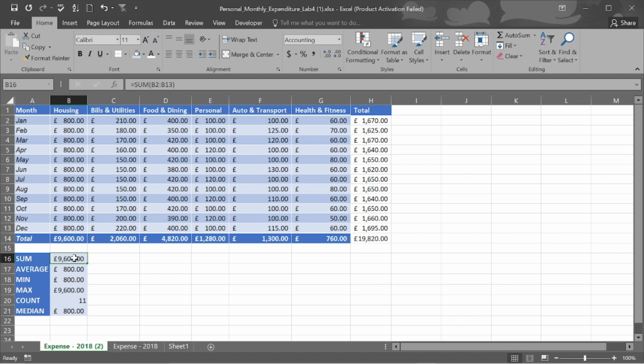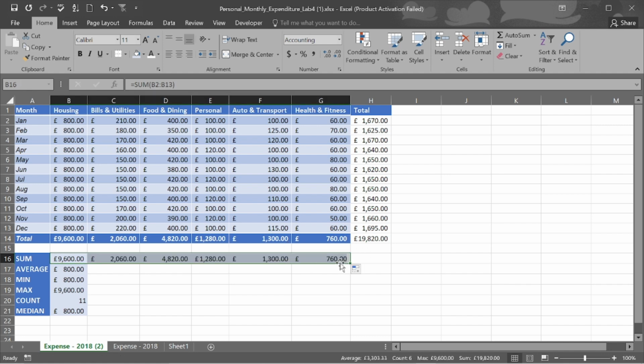So we have calculated the average expenses for the year for housing expenses, and we will also find the medians, and we also find the mean, max, and all of that. And if I want to copy it, I can copy them around, just like we did. We want to copy it to do the same calculation.